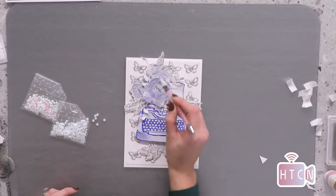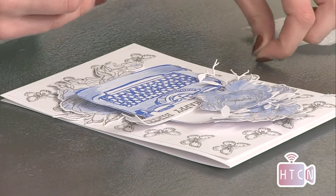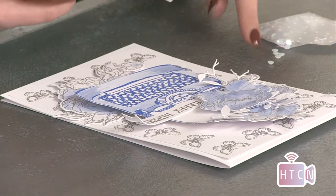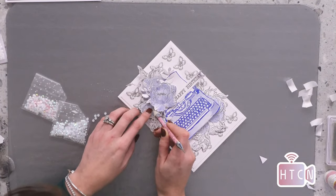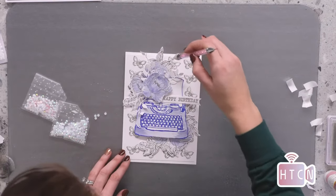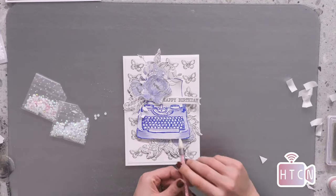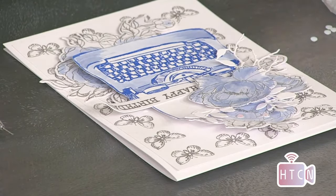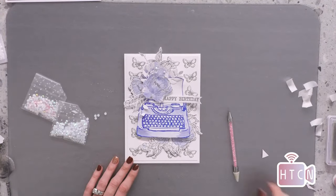I have found a new thing I love, and it's these little glass AB gems. They look like pieces of glass. I've never seen anything like them. When I chose them from the pictures, I was just expecting AB gems like we all have in our stash already. But because I'm getting that fabulous storage, I thought, if people really do want to collect and get the storage full, then I'm going to get all of the range, because not everybody's going to have them either. But when they came, I thought, my gosh, these are really pretty. So I'm just going to pop three up there, and then one, two, three down here too.